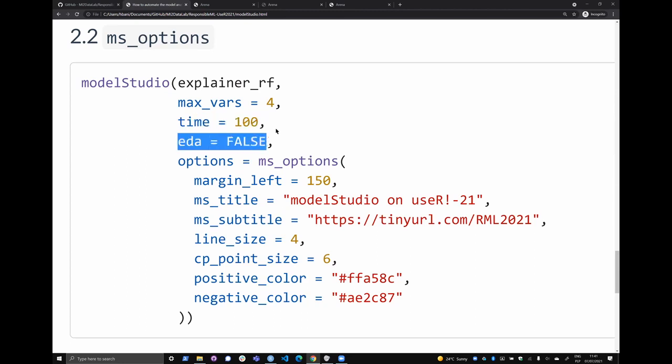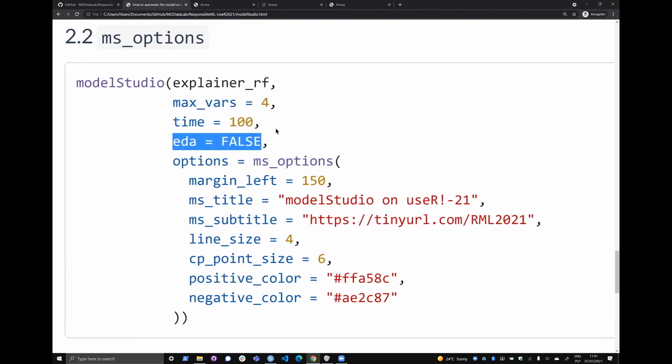Here is a really crucial parameter that we should have in mind, meaning that of course, we want to be responsible machine learning engineers, right? So we want to compare our explanations with data exploration visualizations. But there are some use cases where you don't want to do that. And precisely, this is the situation where you want to share the explanations of your model with others, but don't want to share the data. Right, so maybe you are in a company, you want to share the explanations of your model, but don't want to share the data of your clients, or maybe you are working with some medical data and these are classified.